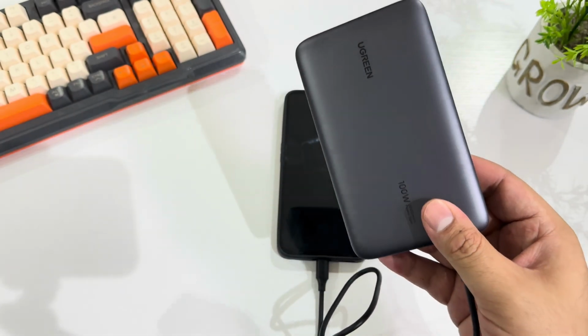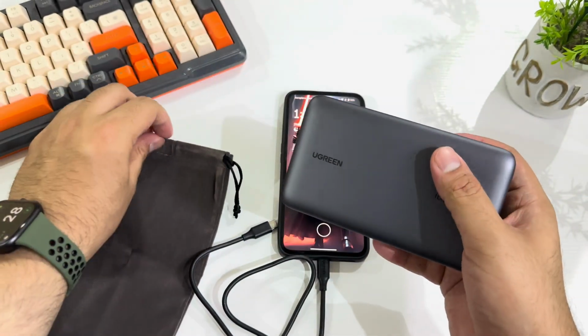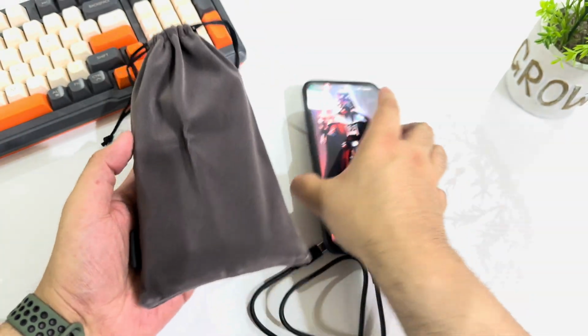So yeah, I really like the build quality of this power bank. And let's quickly put it in the pouch that comes inside the box. So here is our pouch, a really nice pouch actually to protect your power bank.